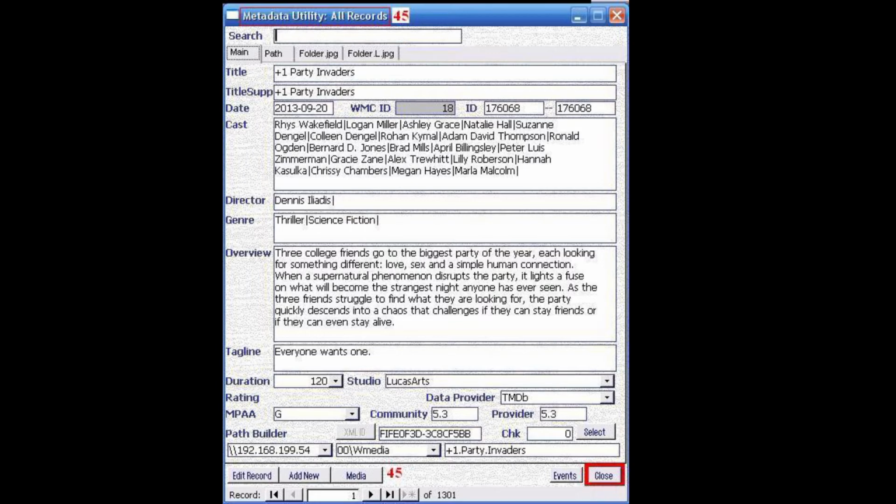This is basically showing all possible records that Metadata Utility may offer. And as we mentioned before, within the all records queue, just as a point of reference, the main difference between the all records queue and all the other queues is that this particular queue is showing everything. This queue is showing the existing Windows Media Center metadata library, and it's showing the pending records.